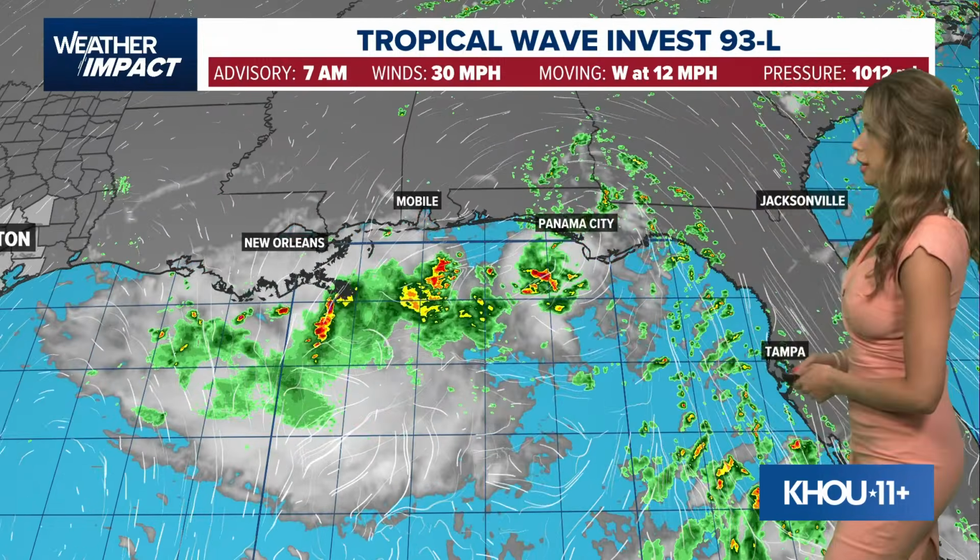So we're still looking at a tropical wave, which means it doesn't have organization. It's got a lot of energy. I mean, you could see its convective field stretches from the panhandle of Florida all the way into New Orleans and beyond that, off the coast of central Louisiana. So it's got energy, but it would need to be a little closer to the center of circulation in order to have better organization, and right now we're just not seeing that.